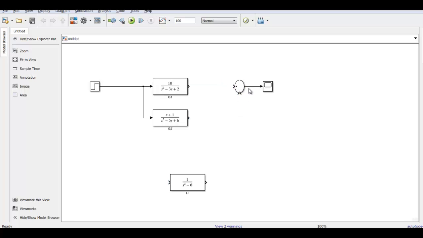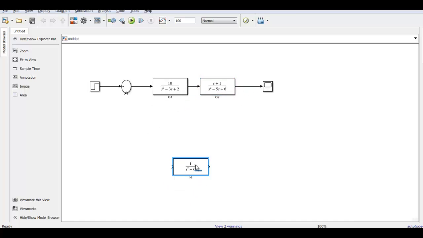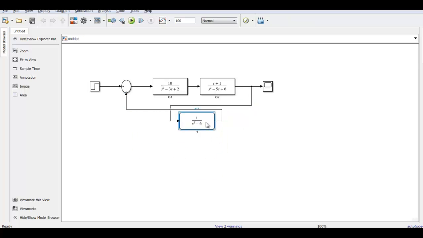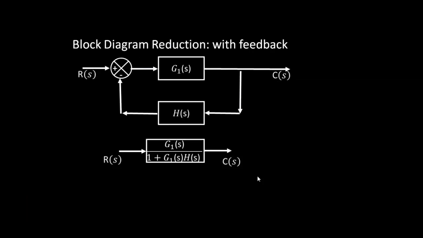Here for feedback system, I'm going to delete the links. So G1, G2 are in series for feedback system. H is in parallel. Okay, this will not connect because it is for forward path gain. So the reason behind it not connecting is it has to be connected like this. This is input and this is output. If I want to rotate this, I can rotate using Control R. Now this is 180 degrees shifted, so it looks as per our requirement. If you look at this, this is our requirement. So as per this, it gets connected.